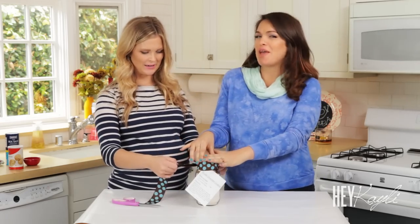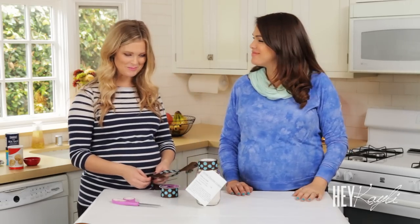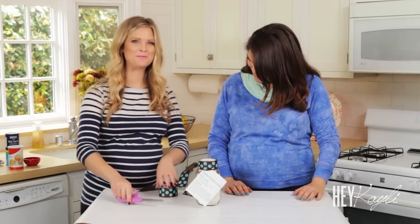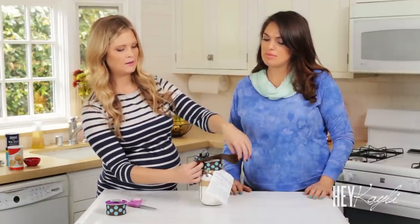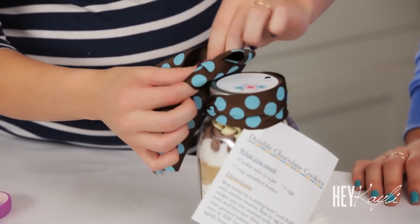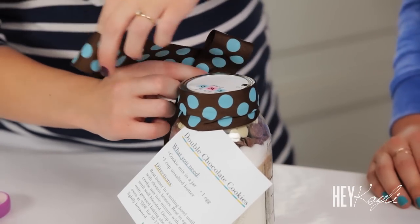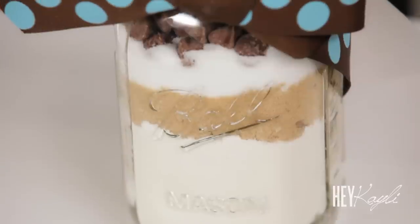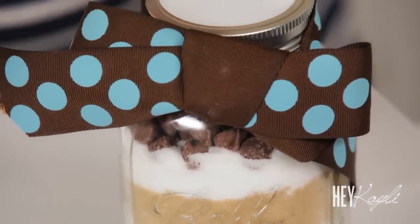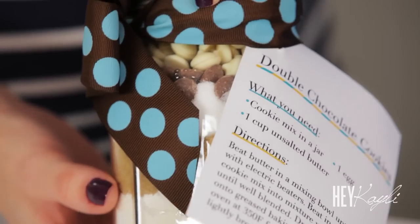I'm Kaylee's assistant today — so much better to work as a team! If you're good at tying bows, however you tie them best — I'm not an expert on this. I want the printed part to be on the outside, so I'll take this around and flip that. You want to make sure the ribbon comes out the other side — there is an art to bow tying here. We'll wrap this around and make sure the colored part comes through. So you have your little bow on the front, your directions on the back, and a cute little cookie mix jar.